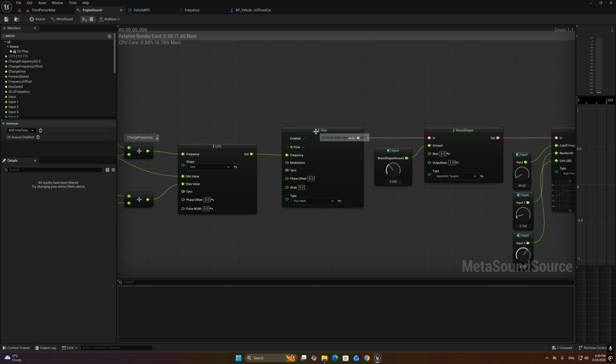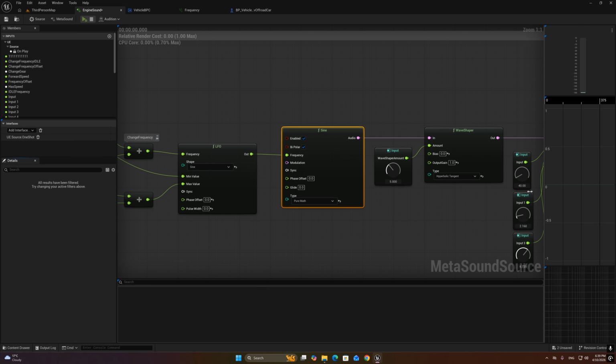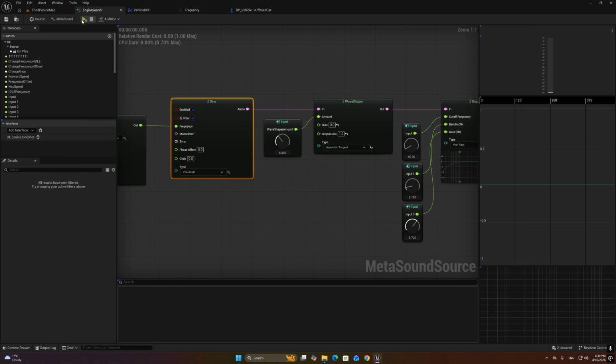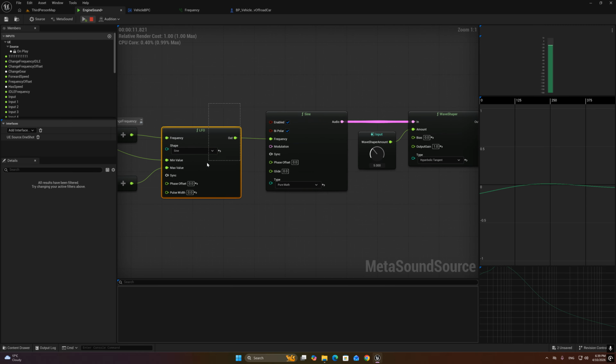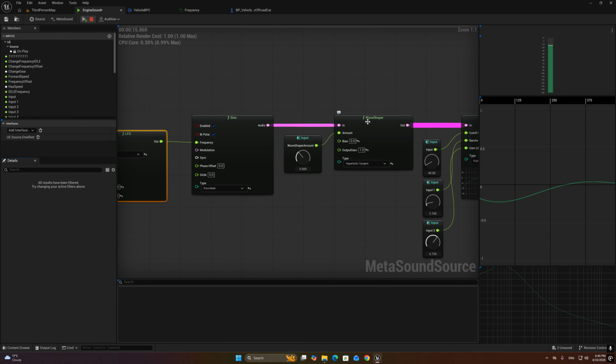So the first one is sine. It generates a sine. So when I press, you see here we have a wave, and in our case it's not a sine already, because I also have LFO before the sine, and I also have the wave shaper.